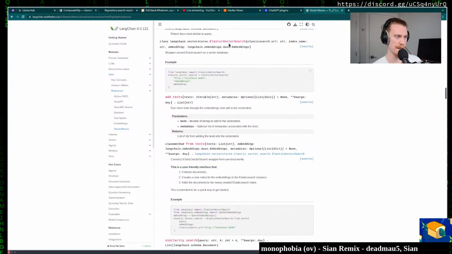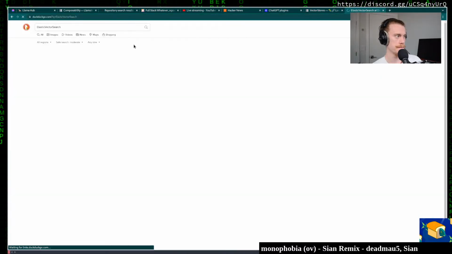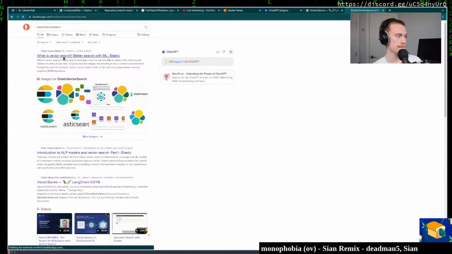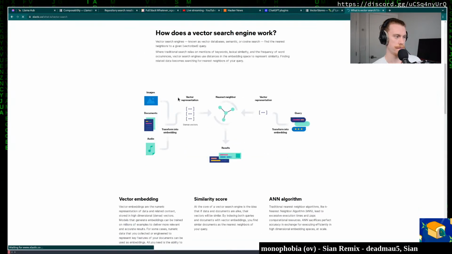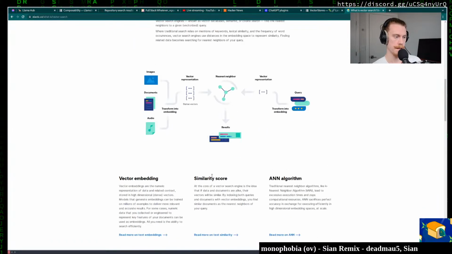What's the other one? Weaviate. Elastic Vector Search, I wonder if that's AWS. Oh no, Elasticsearch.